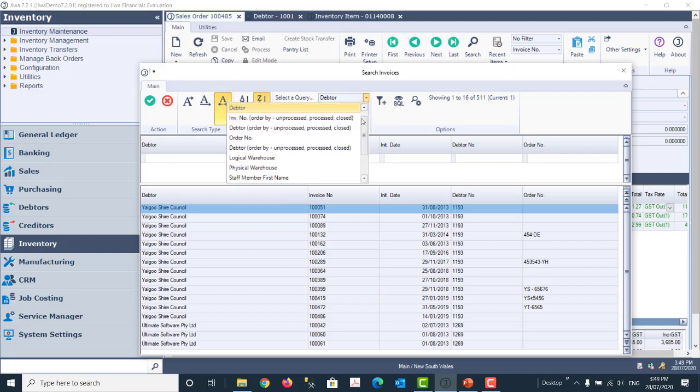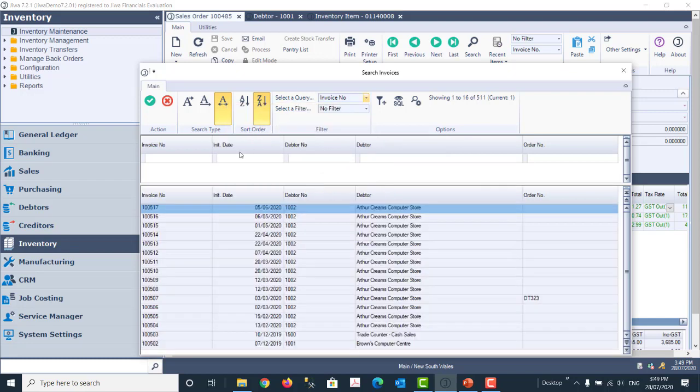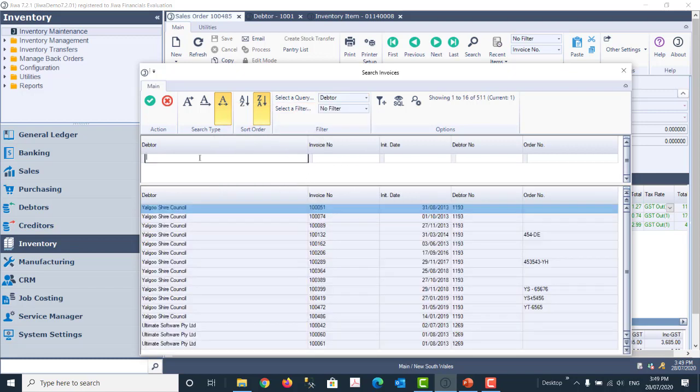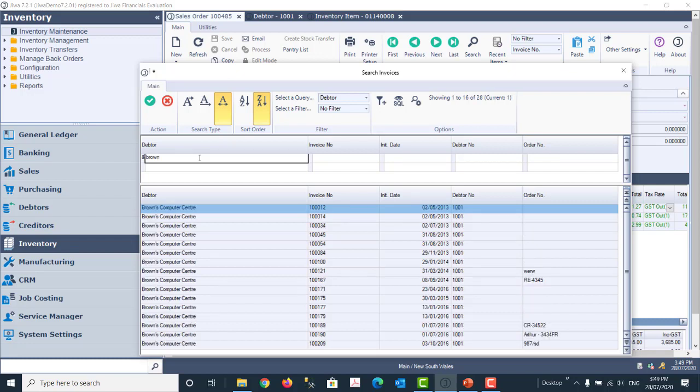As I change this, what you're seeing is it's being updated in the background, and it will remember the search until the next time I go and change this query again. So if I change that to debtor, for example, and I type in Brown, then what we're seeing is the same result as before, but presented in different columns.